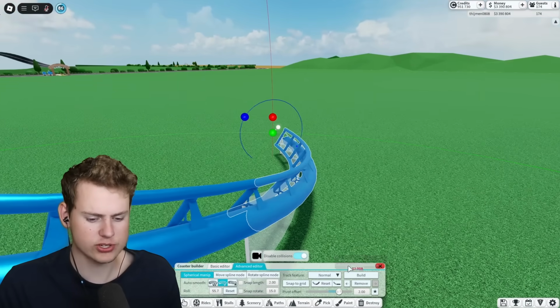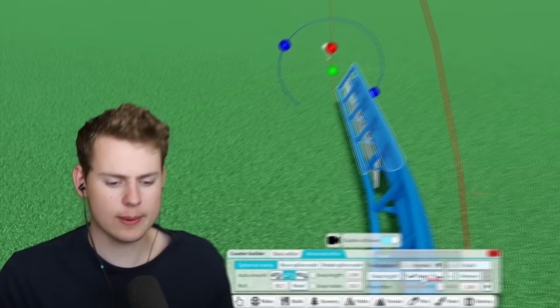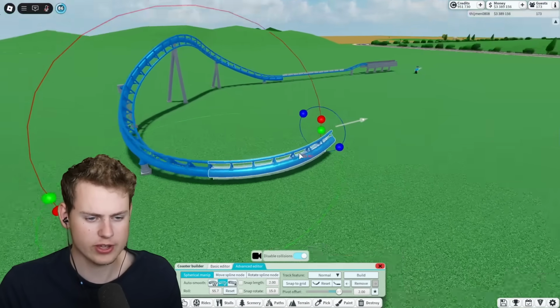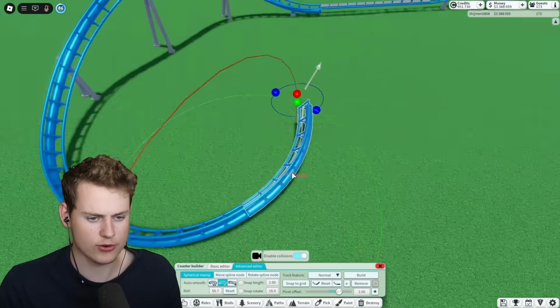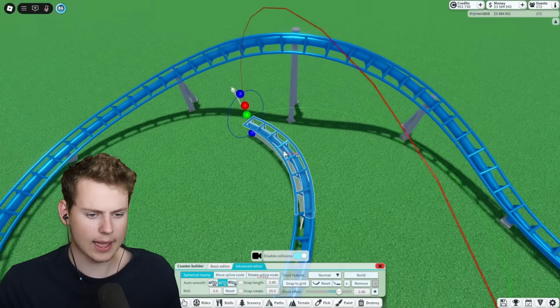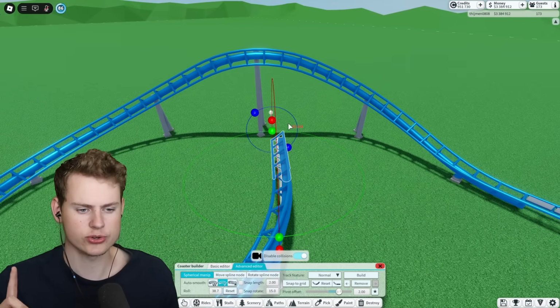So we're just going to create this turn, and just to show you also, I'm going to press the big reset button, and now I can just keep having the same angle throughout this turn, as you can see. And now we can probably go under this, and I want to create a turn to the right.